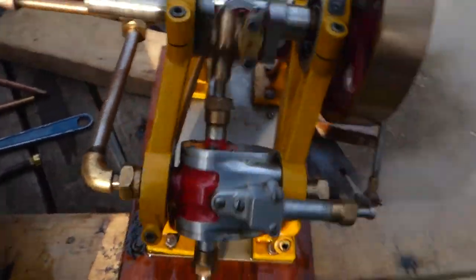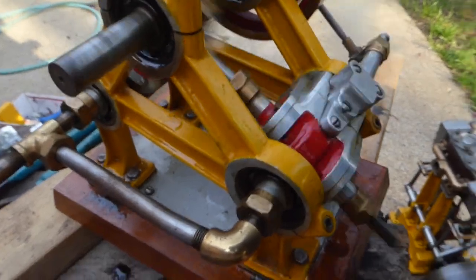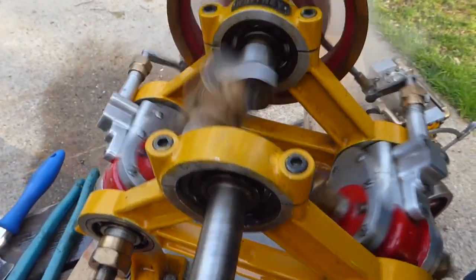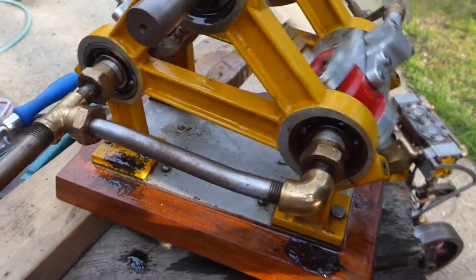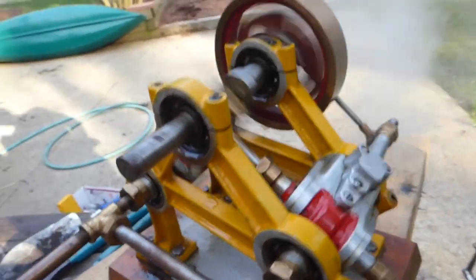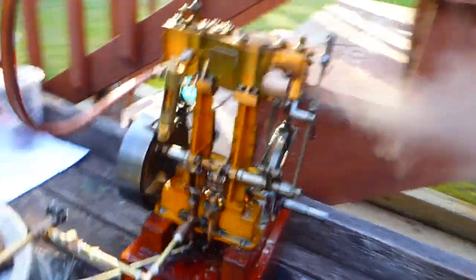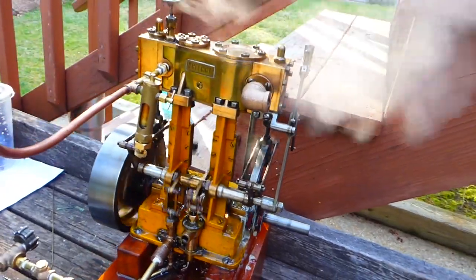I see why he used the race bearings at the top, but why are the parts? Well, I guess he just wanted to do it because he could. I mean, they do reduce friction a lot, but this whole engine — the whole shape and the design — is just because he could, I think. It was an experiment. I really would like to see what else he made. Brilliant.